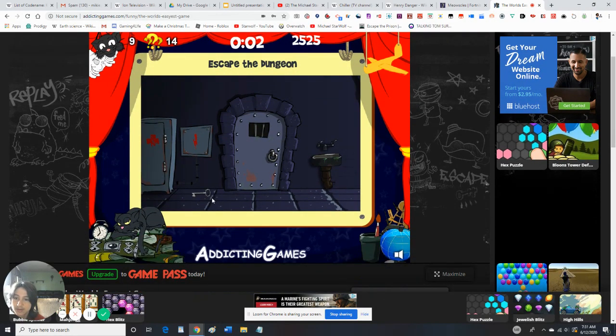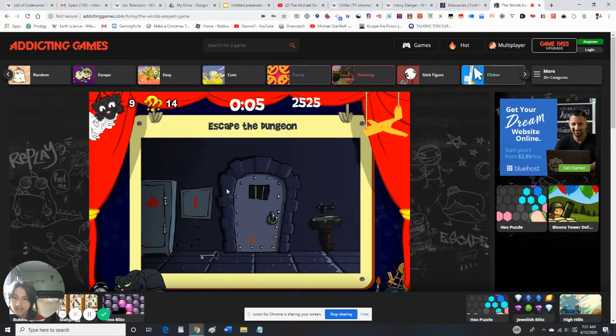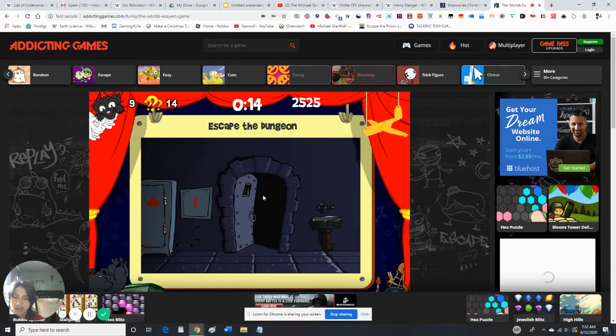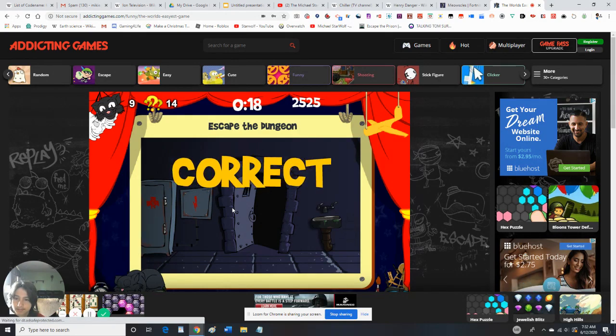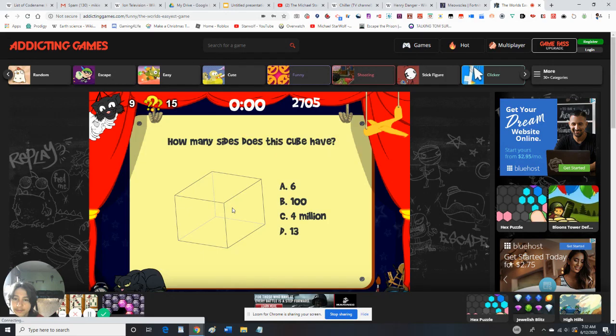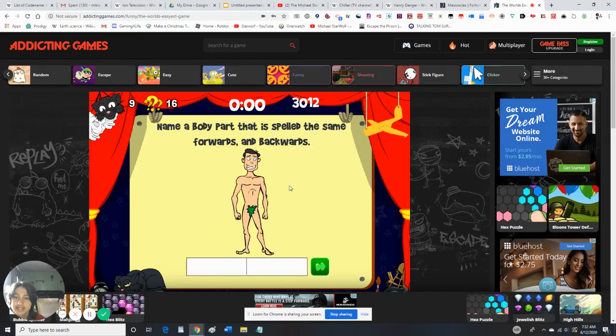Escape the dungeon. Okay. Can I not take the key? Okay. Okay, that was easy. How many sides does this cube have? 6. I could easily see 6.